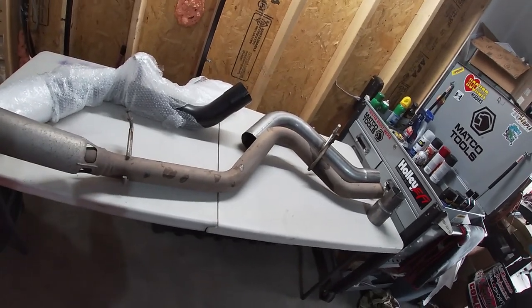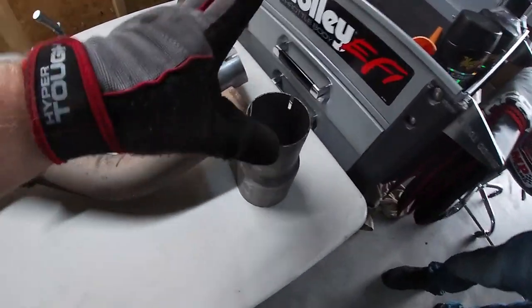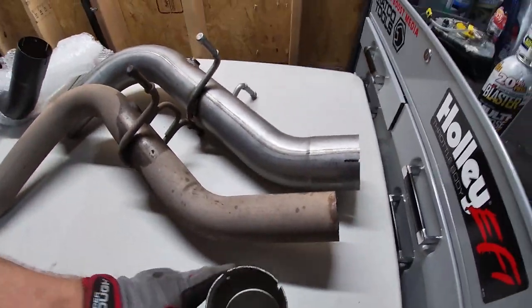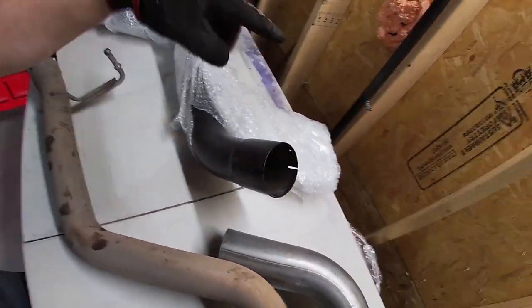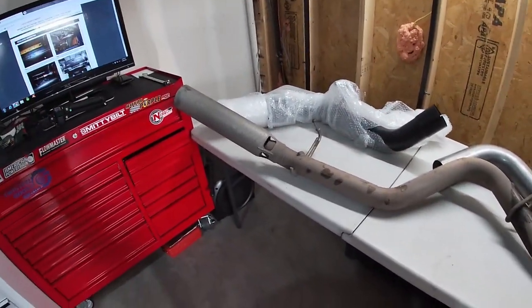All right, we got the rear section out. Hopefully this isn't a time lapse. All right, rear section is out. The reducer goes on to this end of it right here, so we can get it onto this pipe. I'm gonna reinstall the O2. And there's your rear section there. It's gonna look a lot cleaner.